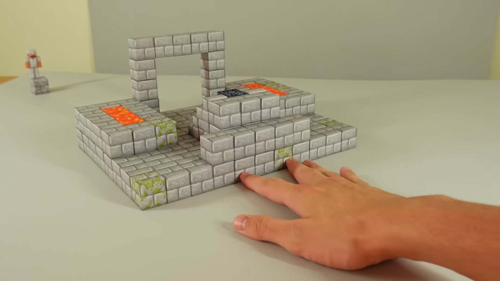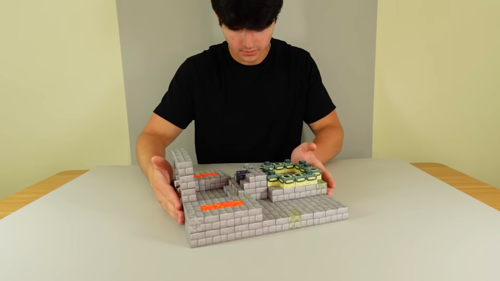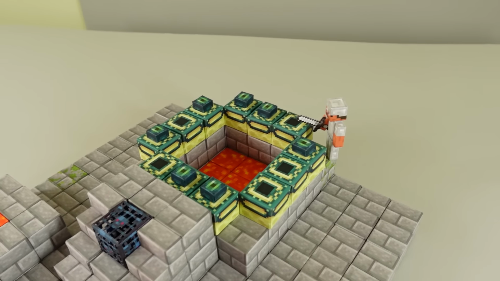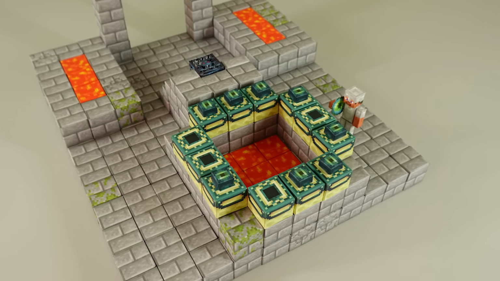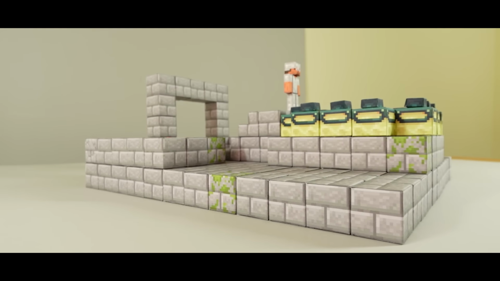Okay. The portal room's looking nice. As long as you kill these silverfish and don't fall into lava, we should be okay. But Steve, come here, my boy. Let's take the remaining eyes of ender we have and activate the portal. Dang. Listen, bro, you got this.